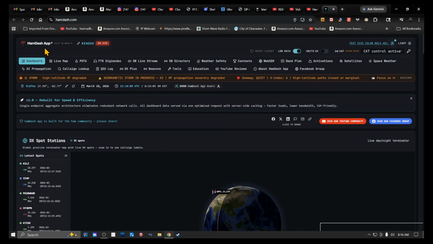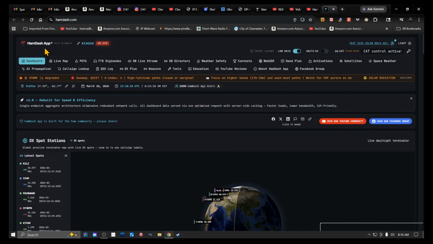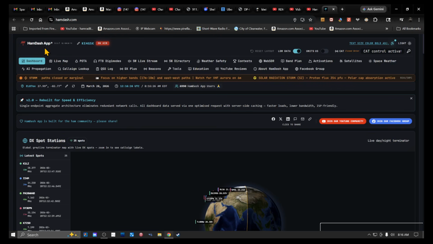Now, I use a lot of ham information to give me insight into the conditions for shortwave listening. And this thing has, there's no way I could go through all the features this has. I'm going to go through a few of them. The other gentleman went through a lot more. Okay. And you can see on this page, there's all kinds of things you can click on.